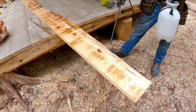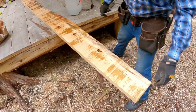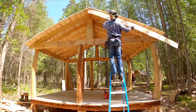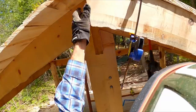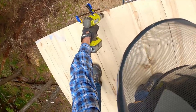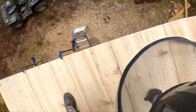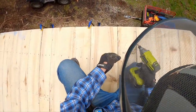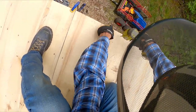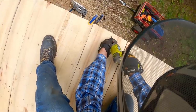Don't have easy access to everything up here, fasteners and chemicals and building supplies and whatever, so I'm gonna make do with what I've got around the area. This aspen is already dried out enough that it's really cracky and splitty, so not really able to put nails in here, and you can't put fasteners in the end grain, so it's the only way I can think to get this to stay on here.